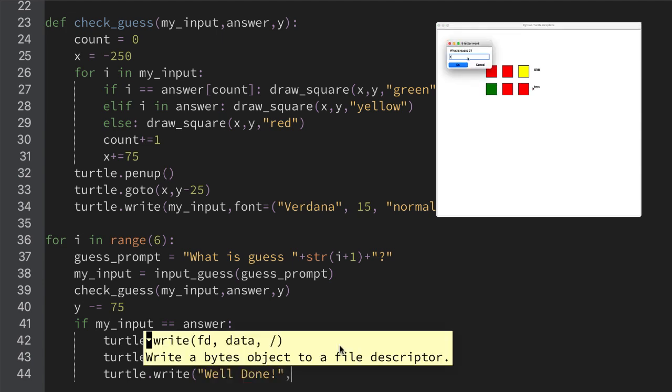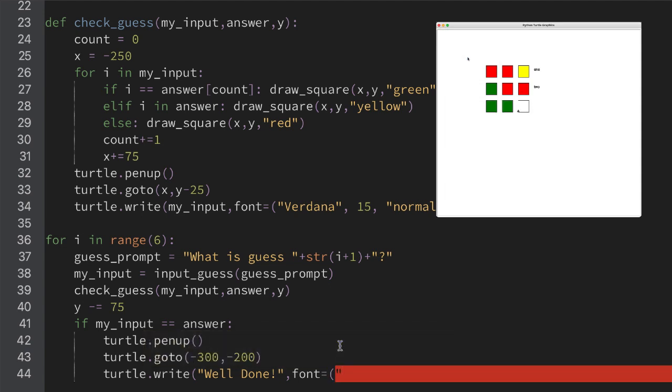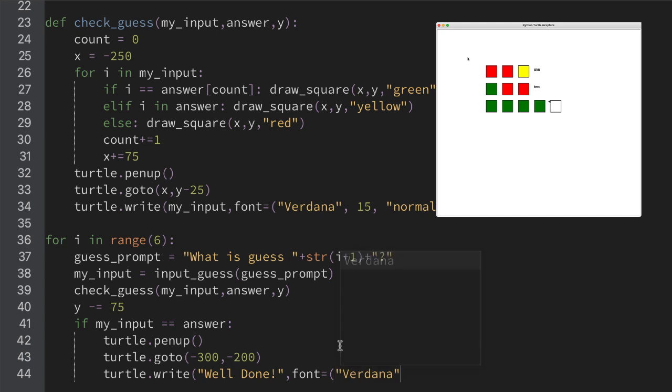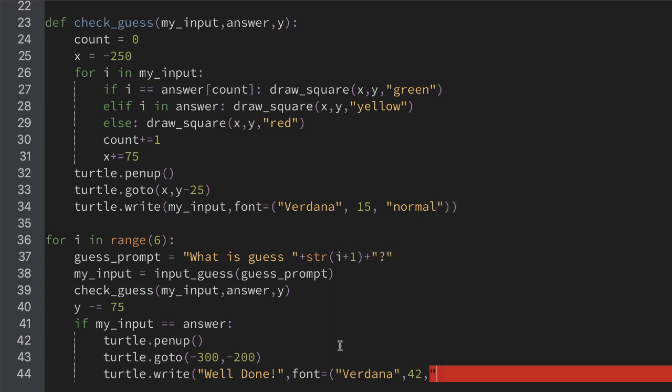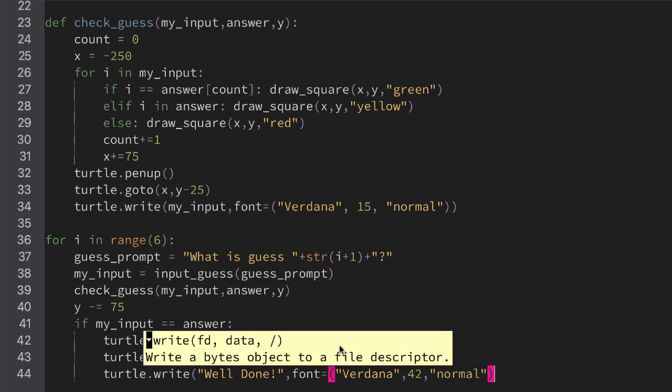Again, I'm going to choose Verdana. I'm going to make it a bit bigger this time. I think it's just nice to give it a good size and say well done and good job there. At that point, we're going to break.